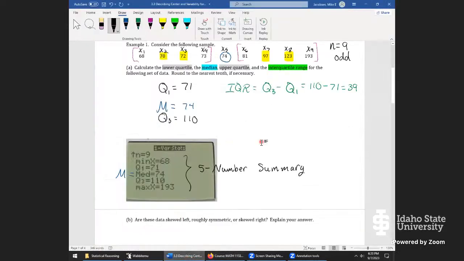Well, we've got the 5-number summary, and now there's a couple more review style questions we want to get through now that we're still dealing with these data. It asks us, are these data skewed left, roughly symmetric, or skewed right? And we want to explain our answer as we go. There's more than one way to answer this kind of thing, but any volunteers for an inkling on which way it should be if it's not symmetric?